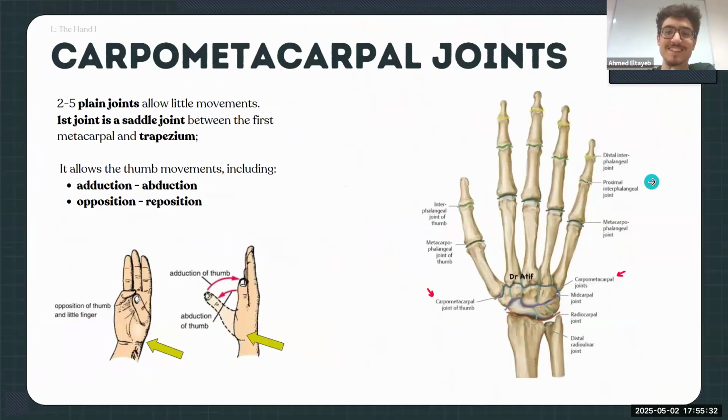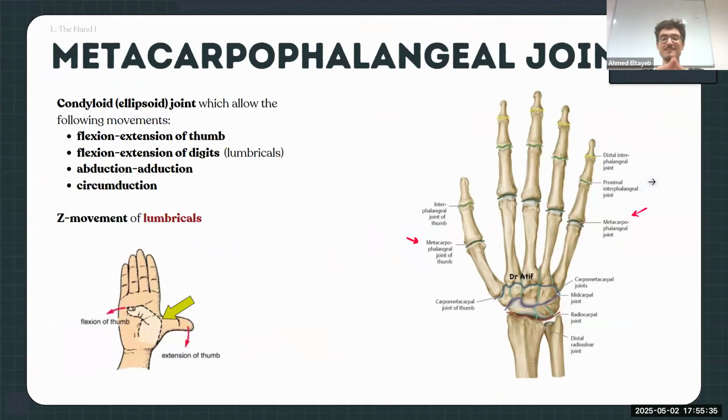This is the actual movements of the thumb, like this, not like this. You put your hand like this. This is abduction. And then this is flexion, this is extension. Flexion and extension is later, but I just wanted to show them. So this is abduction, this is adduction. And then opposition, we all know how to do it.